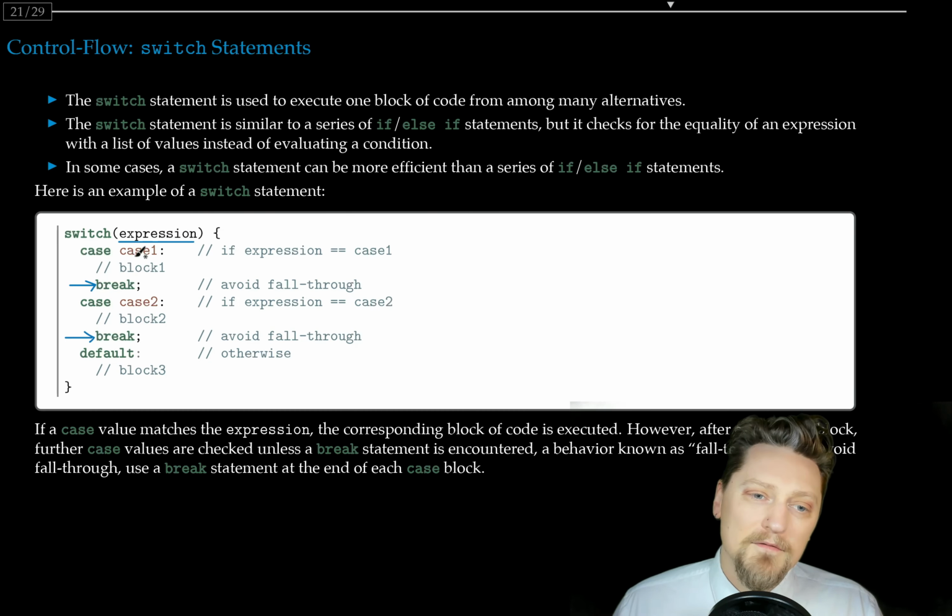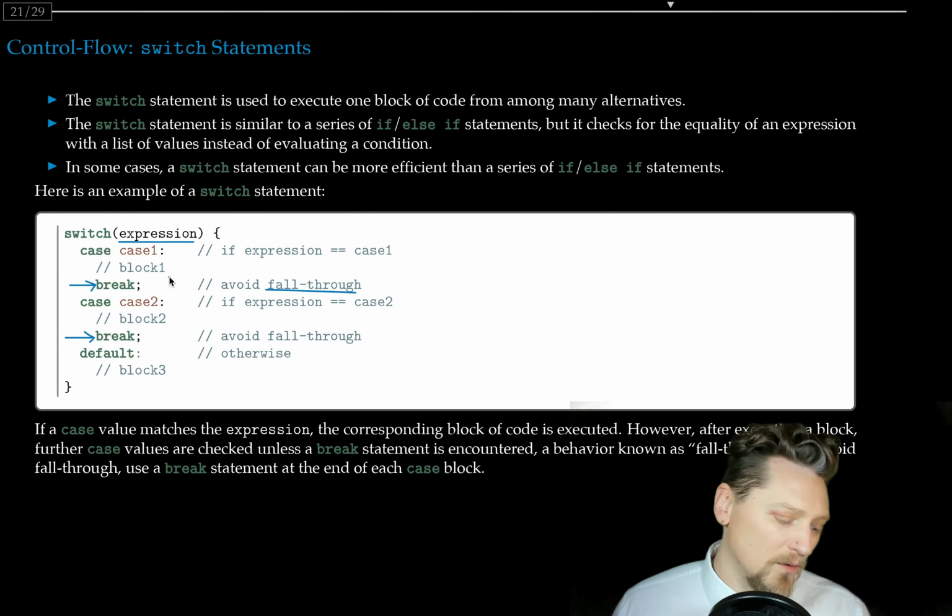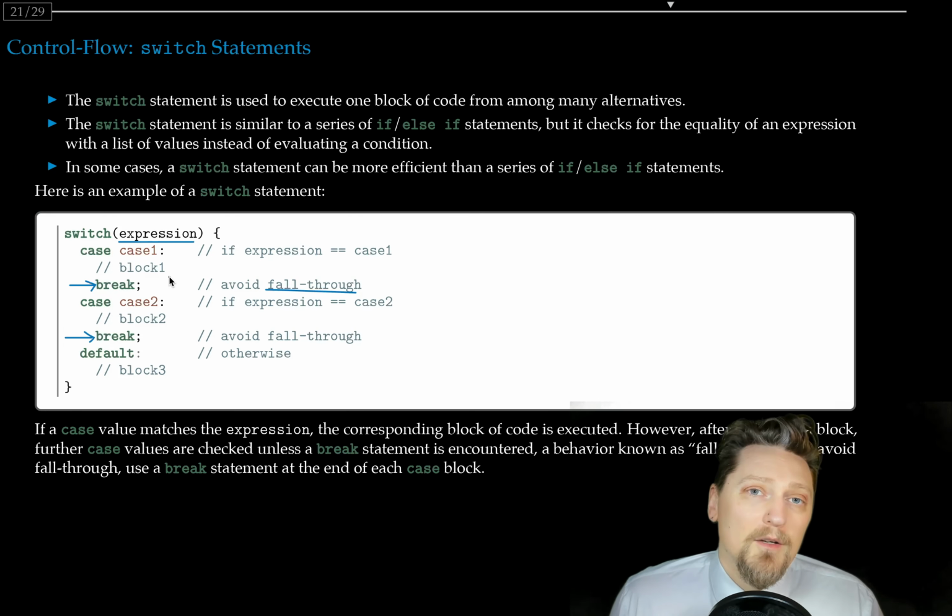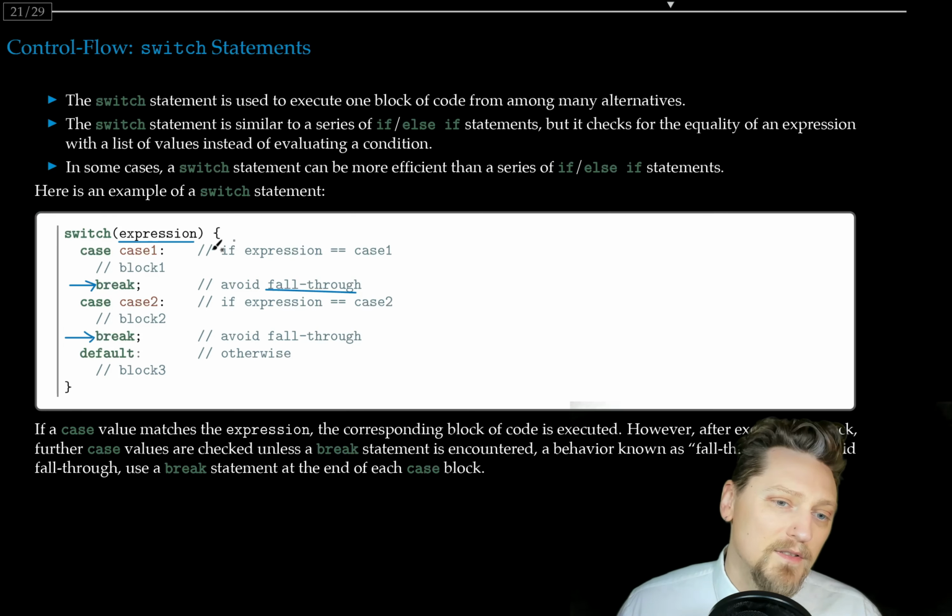That behavior is called fall through. So we put a break statement at the end of each block to avoid fall through. Sometimes it is what you want. You want it to continue to test for cases. So in those cases, you don't need the break statements. Okay, so that's the switch statement.